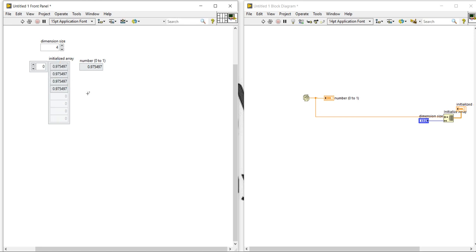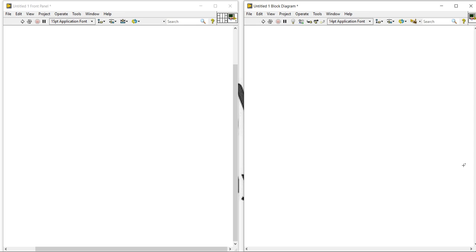So the question from my student is, how can we create an array with different random numbers? Here I will teach you how to design that array.